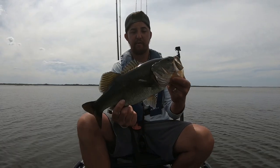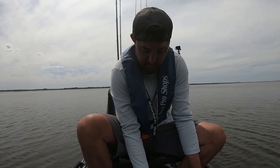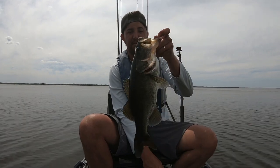Thick lily pad. Alright, got one flipping. Solid one. See what he measures. Right. 16 and a quarter.